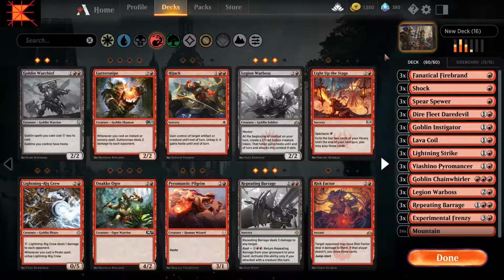I wanted to do a more budget conscious mono red deck for everything, so I decided I would throw this deck together really quickly here. It's a standard red swarm, control or field manipulation as far as damaging. This is just basically go for the throat as fast as you possibly can.